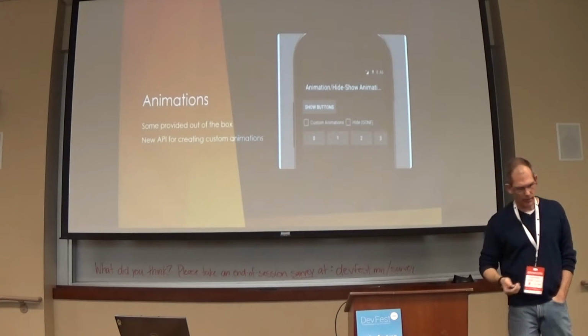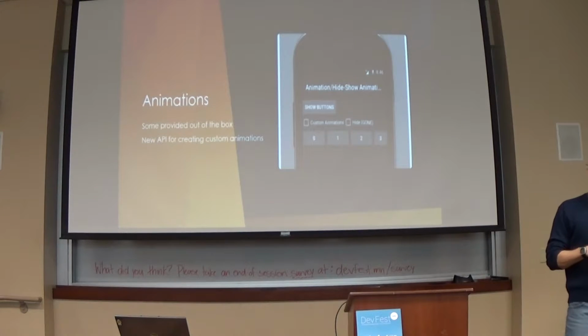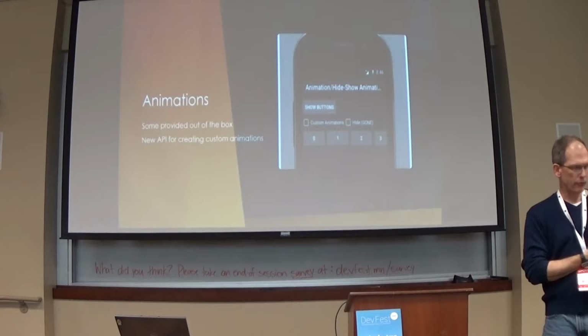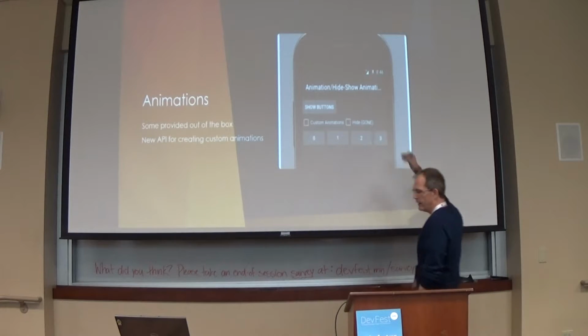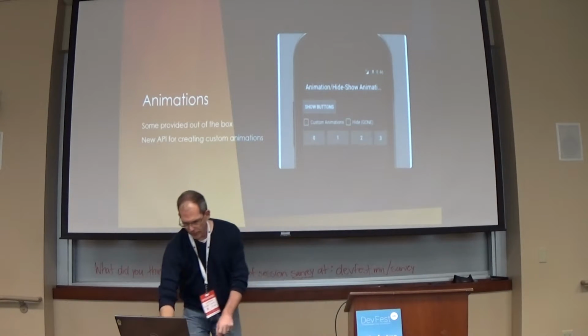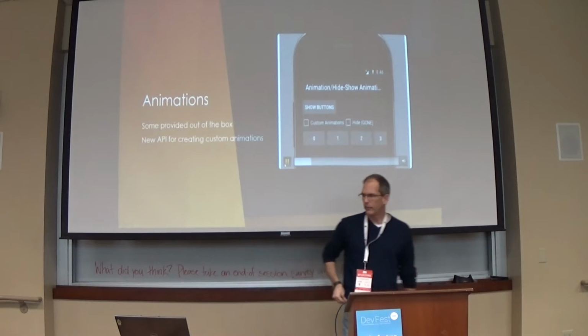Animation is a big part of Android 5. This is a capability to which there is an entire API that's been added. So you can go hog wild and create all sorts of custom animations, but there are a lot of them already built in. And just as an example of that, again, part of the API demo that comes with your AVD, you can see a little bit of that.